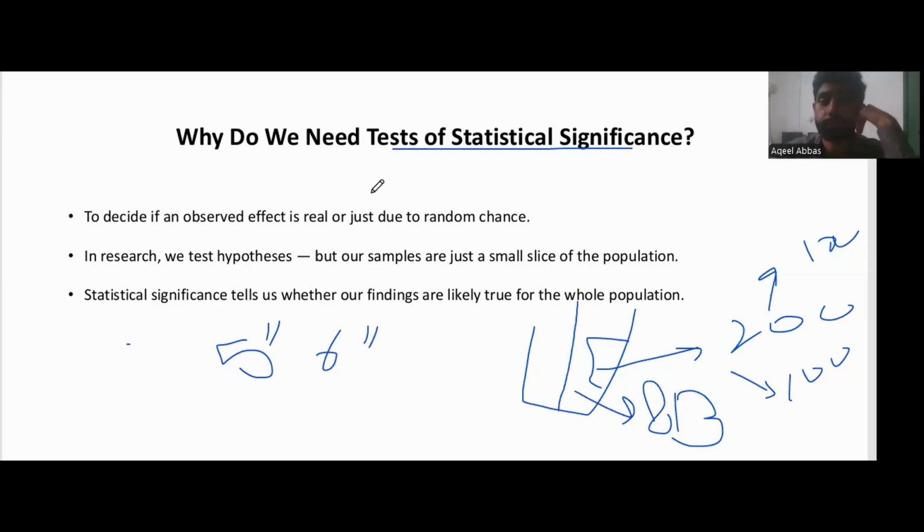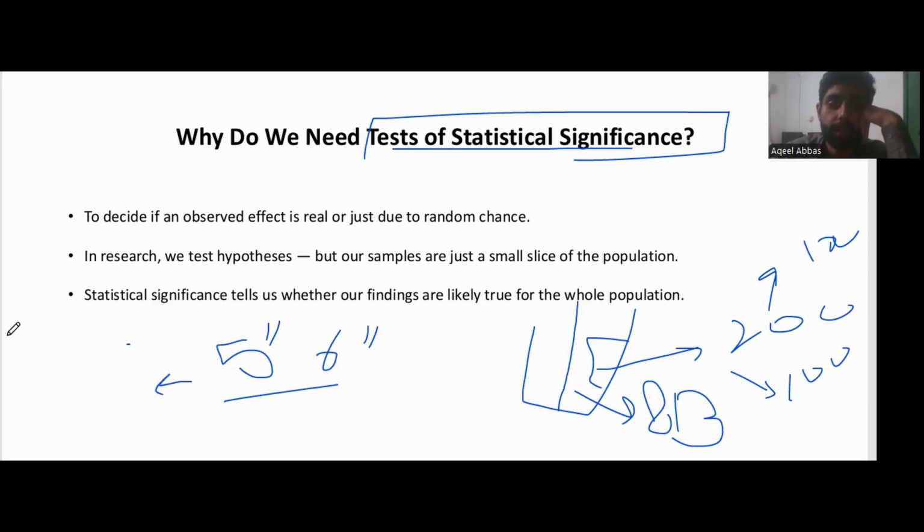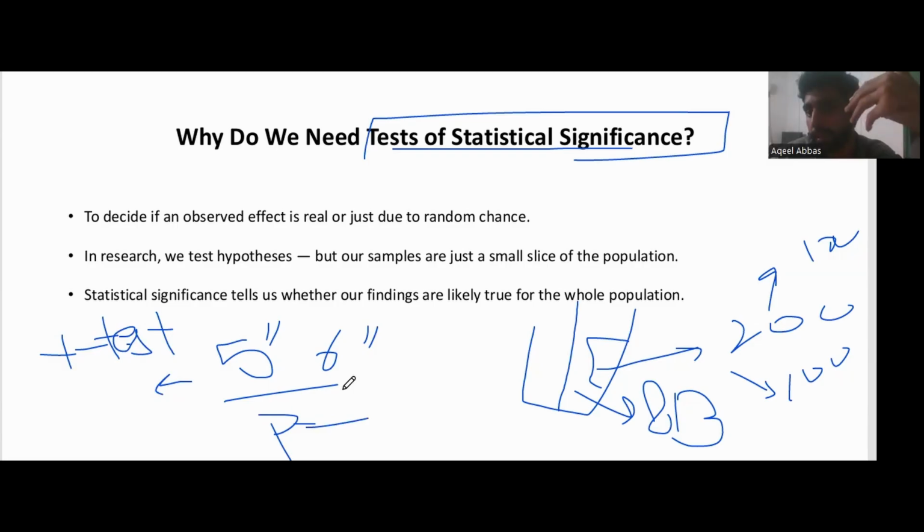Or there is another method. You can actually apply a test of statistical significance. For this study, we will apply a test called a t-test. An unpaired t-test would be applied and it will give us a p-value. And if our p-value is small enough, we can conclude that these results are statistically significant and such a difference actually occurs in reality.